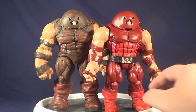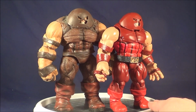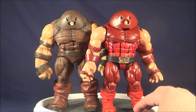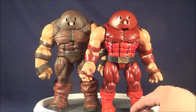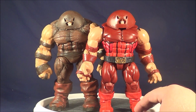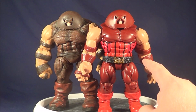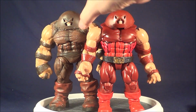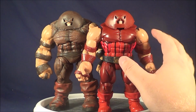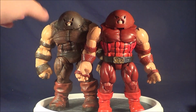Hey guys, I know I said final thoughts, but I remembered I had my Select Juggernaut, so I figured I'd throw him in here for a quick comparison. Again, much like with the Colossus, you can see there's a bigger scale difference with the Select. He's much bulkier, but honestly, unlike with Colossus, where I feel like the scale makes him pop even with your regular X-Men, I think this guy easily wins out. The Select had next to no articulation. This guy's got plenty, and he doesn't sacrifice barely an inch to get it. So this guy's an all-around better figure, in my opinion.